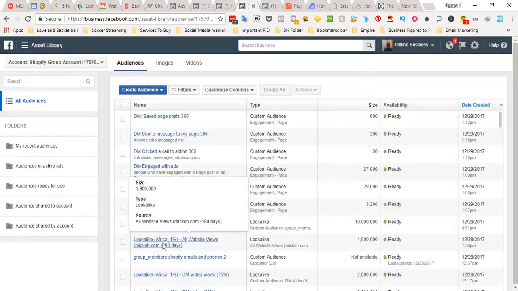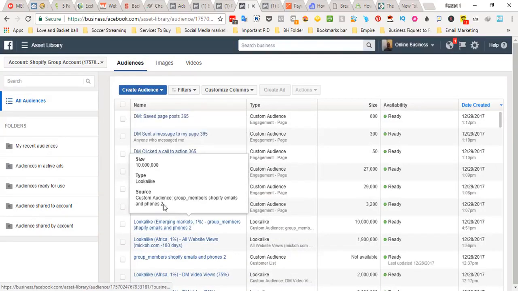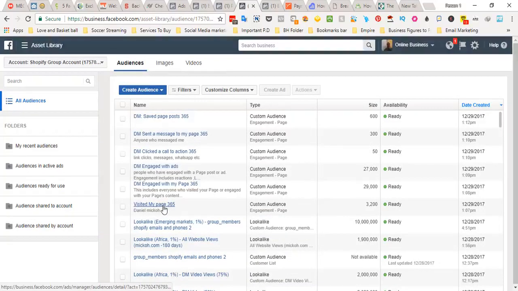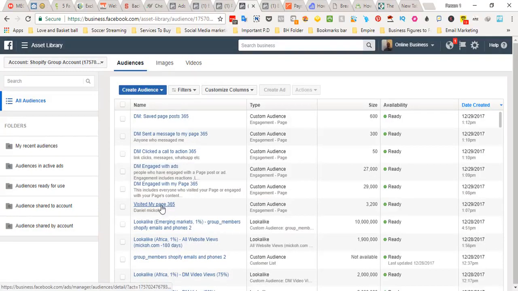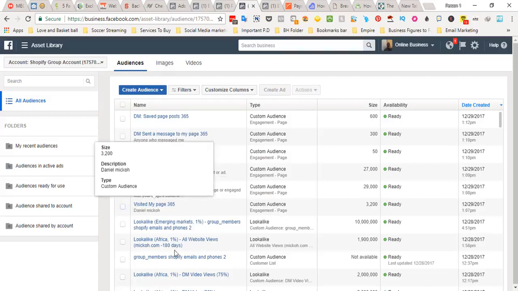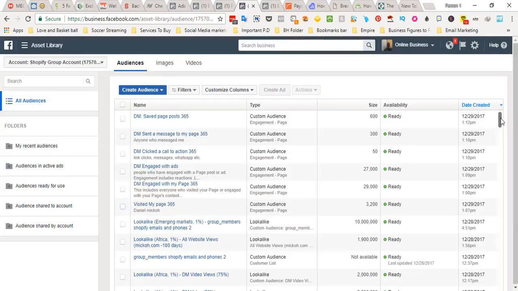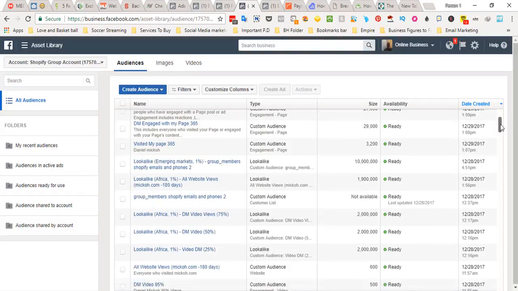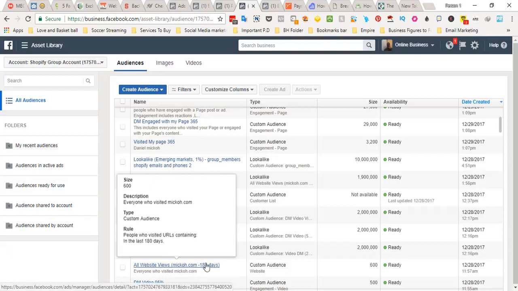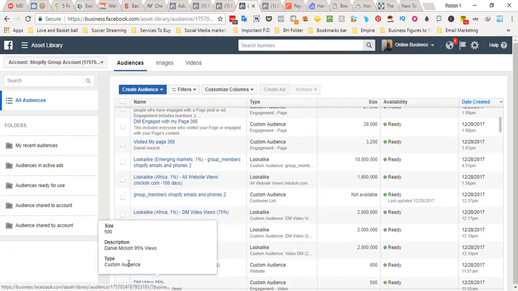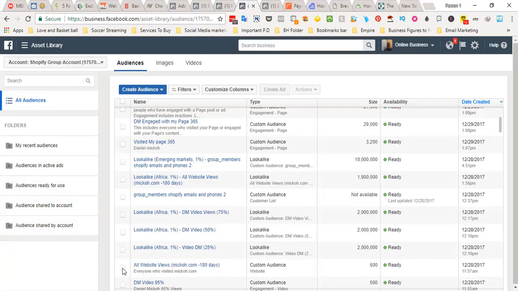So for example, I'll look at, I created this one, people who visited the web page, Vyco, okay? So now I can come and create a lookalike audience of these people. This is my page, not my website. Yes, this is the website, okay? So this is in the last 180 days, a specific URL that I was running the website traffic to. So I'll create an audience from this and I just come and create a lookalike audience.